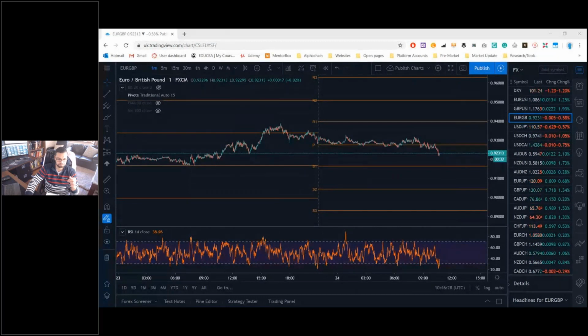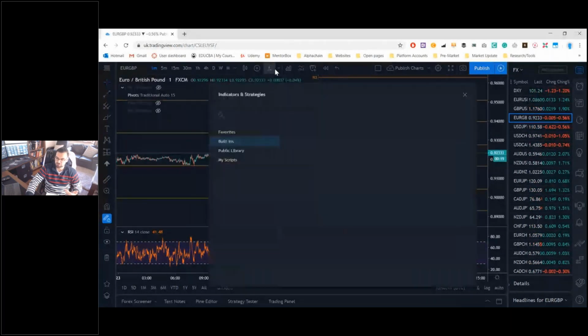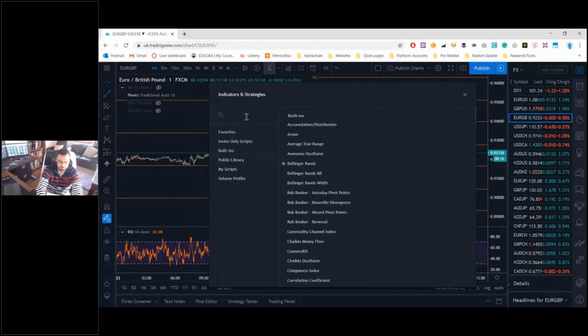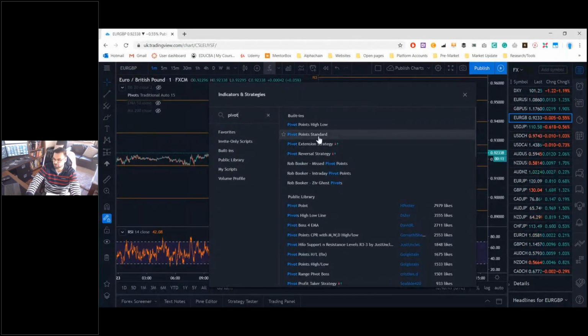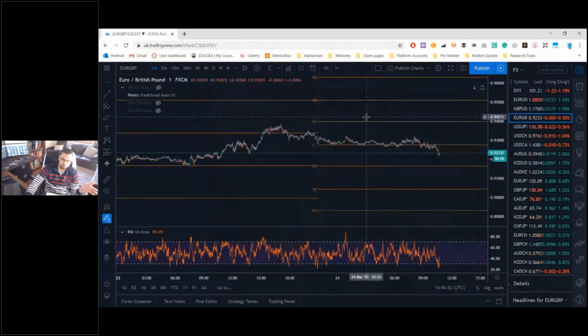Okay, so moving on, let's focus on the actual application of it. How do you apply this indicator? You'd ideally go to your indicator list, and from there you search for pivot points. On TradingView, it's pivot points standard. On MT4, most brokers and most applications already have it on their indicator list, so you shouldn't have an issue, but some may not have it.